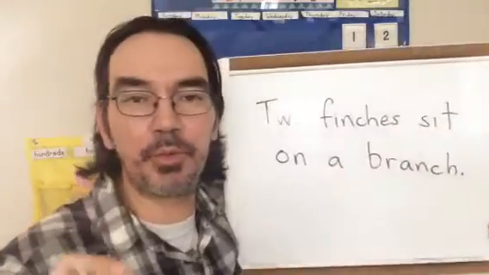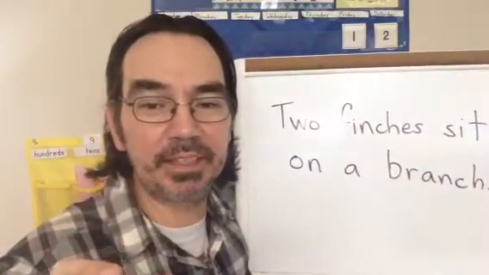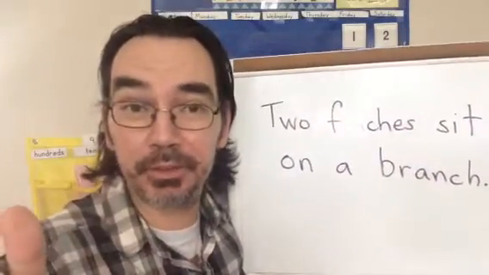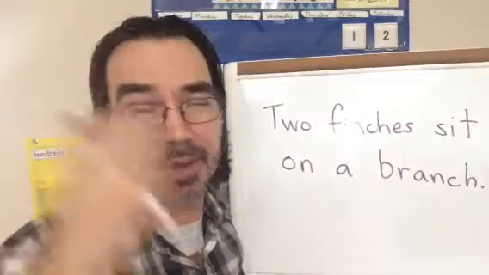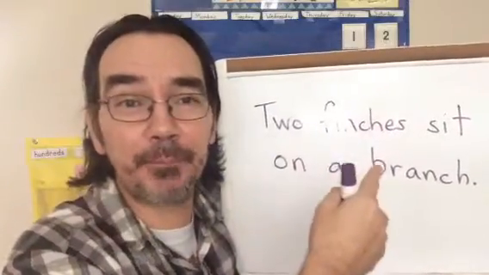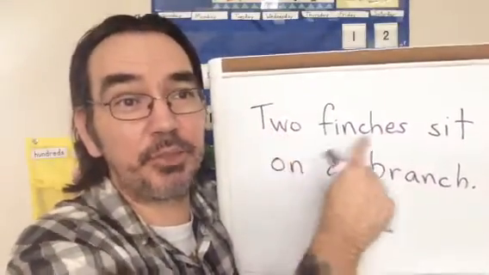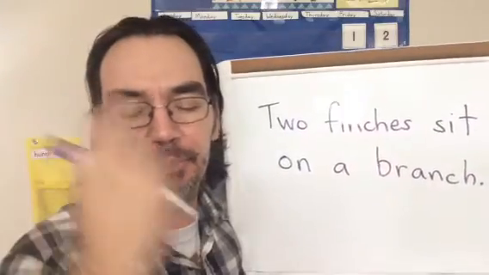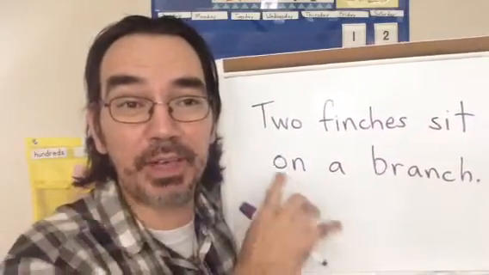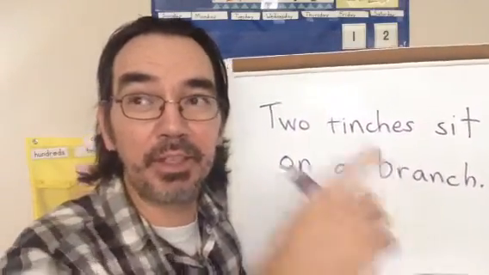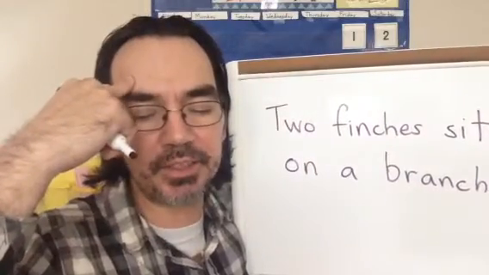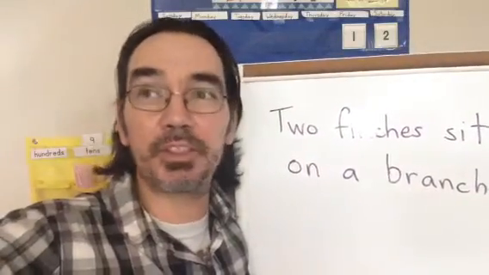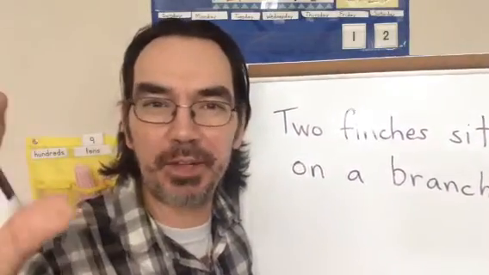Now, I always think of writing sentences as painting a picture, but painting a picture in somebody's mind. The person who's reading looks at this and sees "2 finches sit." In my mind I could see 2 finches sitting. But if the writer now says "on a branch," the picture in my mind changes because now I can see what they're sitting on. See how that works?